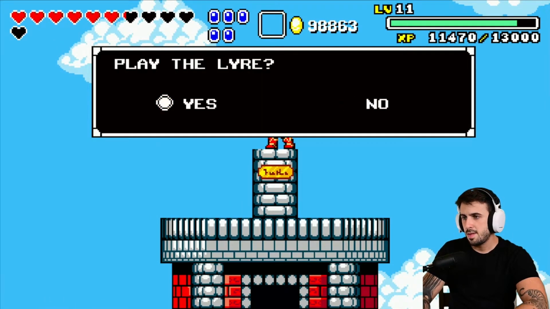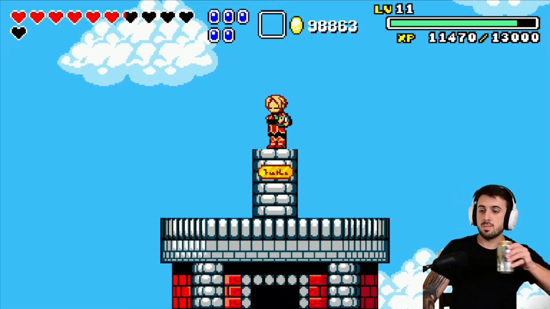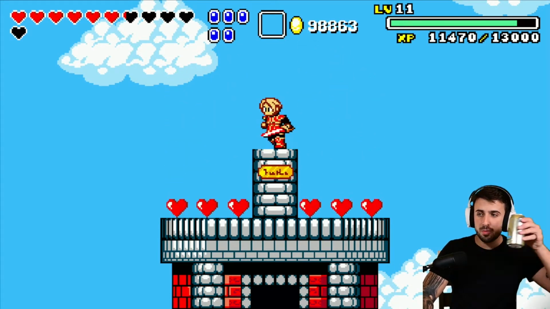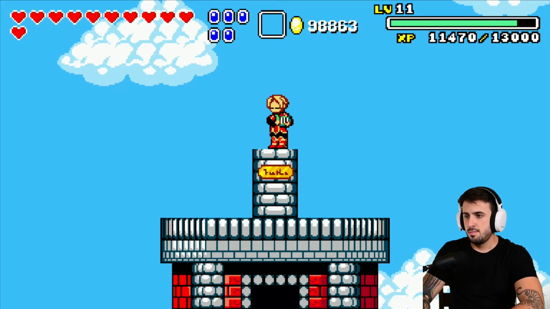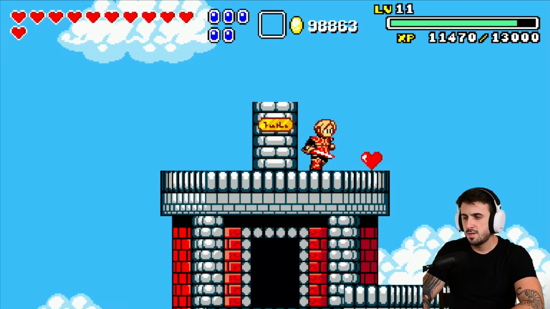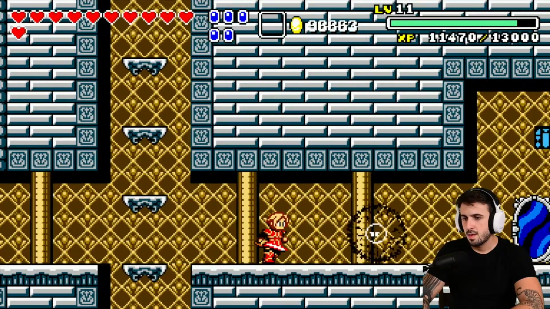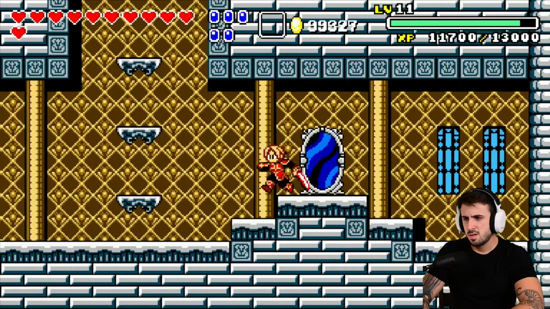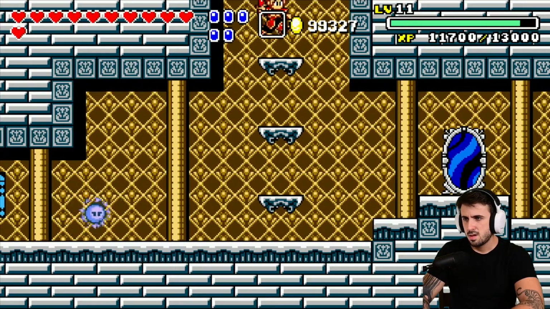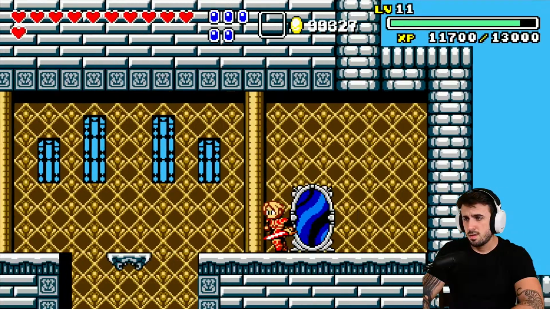Babel Tower. Play the lyre. Lyre. I don't know how to say it. Sparkling water. That's it. What else am I supposed to do? All that for some hearts? It's gotta be something else. Oh, yeah, I think this was blocked out before. I think. Or I'm wrong. No, I'm wrong. Dang. So what, that's it? Okay. Alright.